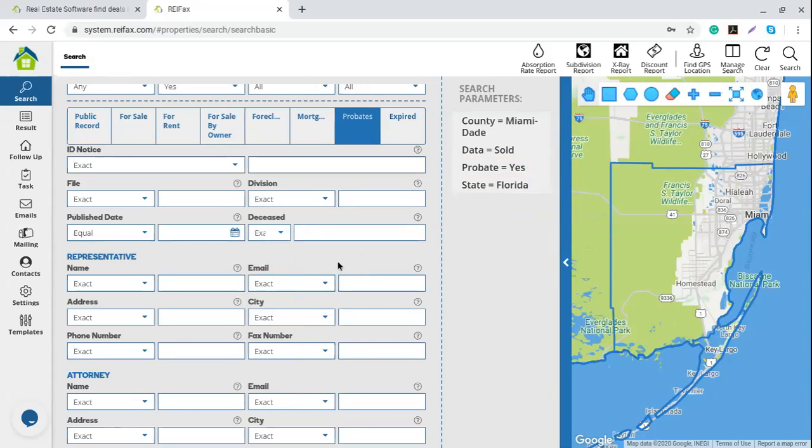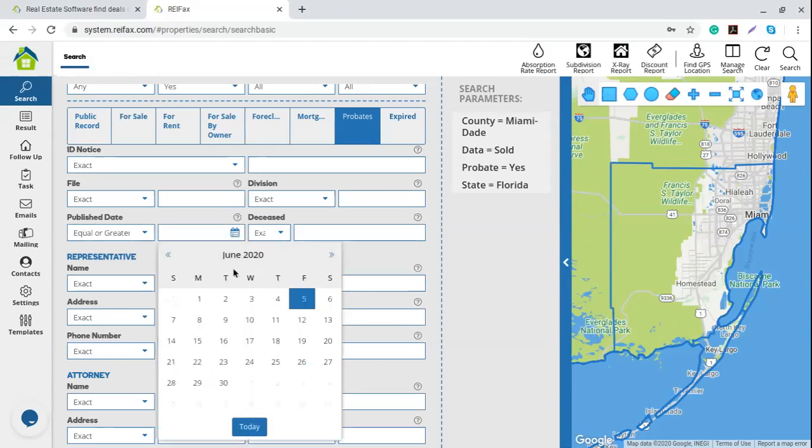But if you don't know it, then just use the published date. Again, we have all the properties that were ever registered as a probate or were in a particular case of managing their will. So instead of looking for properties that could be probate 10 years ago, where in those cases might already be the representative, use equal or greater, like you are saying since, and use the calendar right here on the filter for published date.